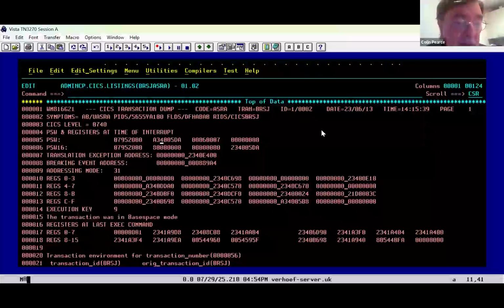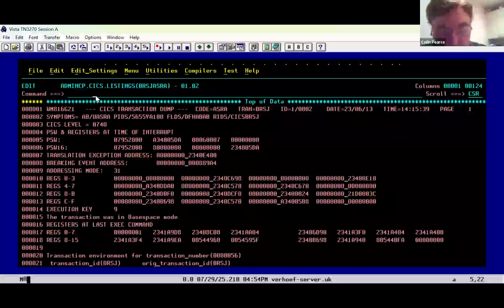What I always say to system programmers, if you're debugging, don't be afraid to draw boxes out on a piece of paper and put an X inside the box and say, well, this is where the PSW is pointing. And then you can always put down the address and the starting point of the program.